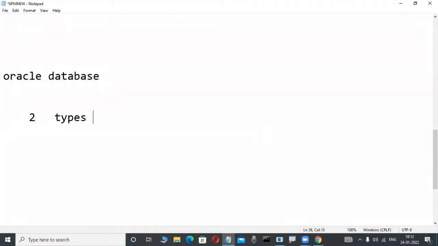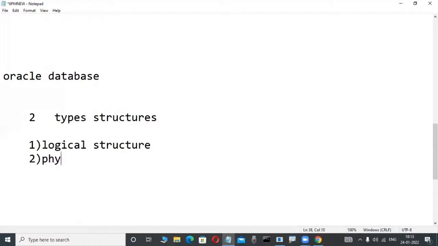One is a logical structure, another one is a physical structure. What is a logical structure?